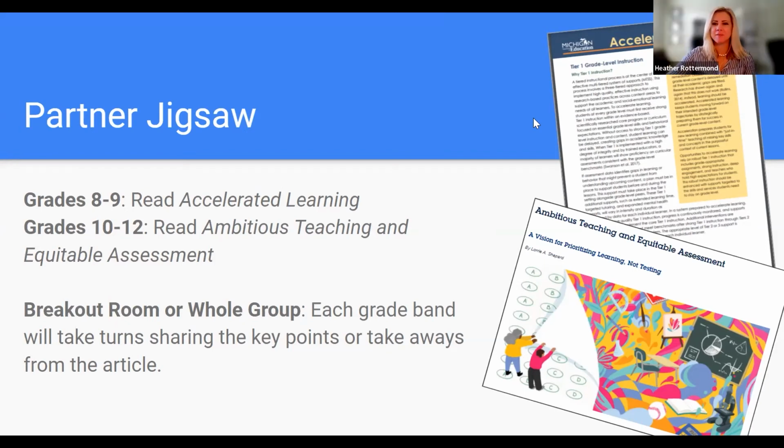I guess I can just speak out. I read the Ambitious Teaching and Equitable Assessment, and I'm a high school science teacher, and so we're really doing a lot of phenomenon-based push, and I could hear the echoes within the article itself. I got just beyond her entire graphic about how we need to be ambitious teaching and things like that. And I like the sound of it. I want to finish reading the article later to find out how she's talking about it.